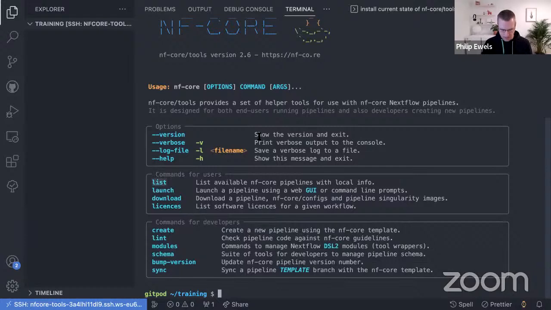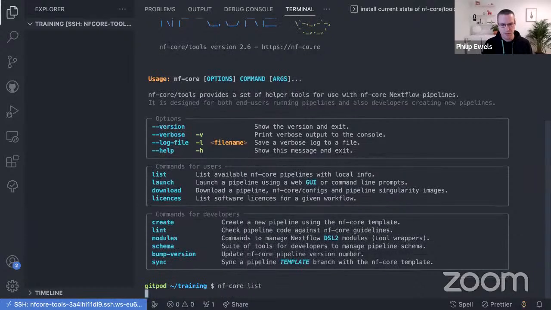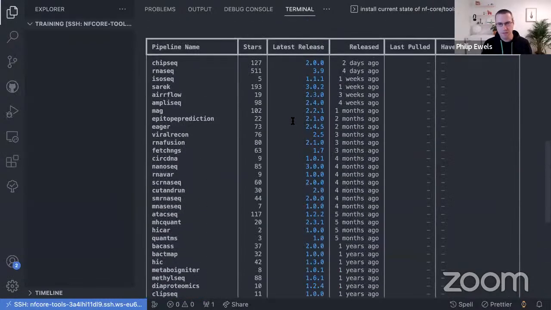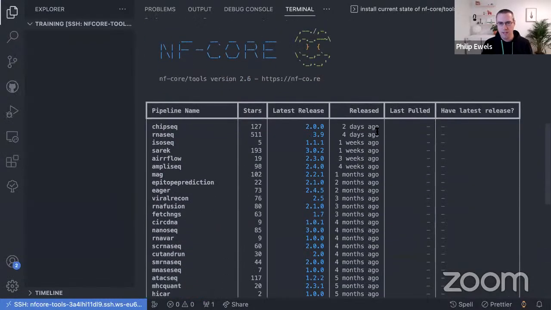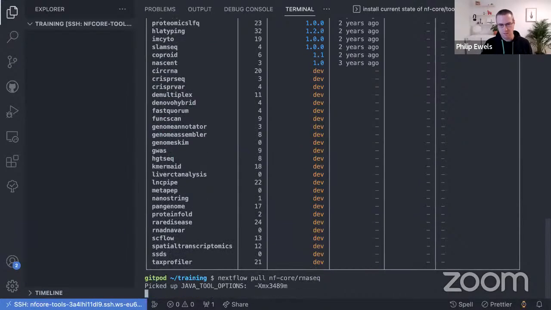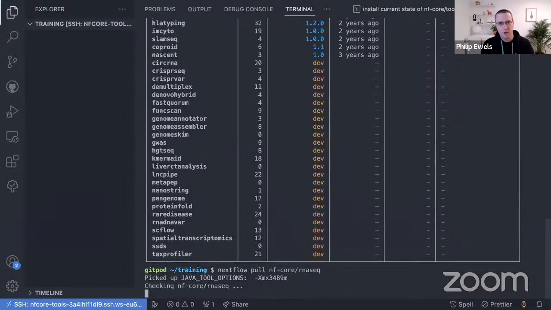But just to point this out, we've got nf-core list, for example, which gives you all the available nf-core pipelines. It's the same as the website page, basically. But the key difference here is if I do nextflow pull nf-core/rnaseq, Nextflow grabs a copy of the public GitHub repository for me. It's doing the same thing as if I did nextflow run nf-core/rnaseq, just without actually running it.